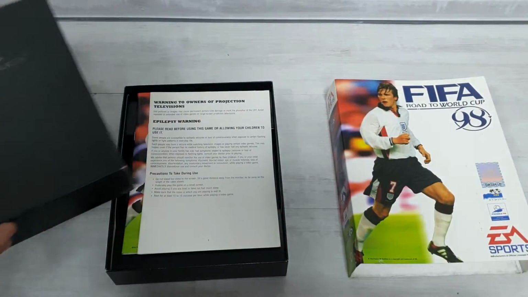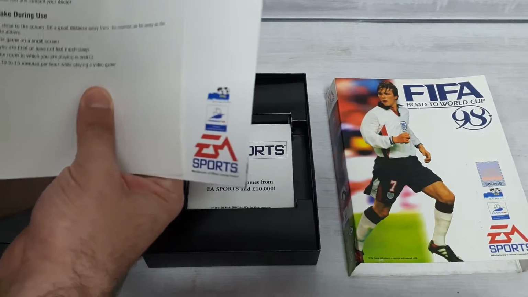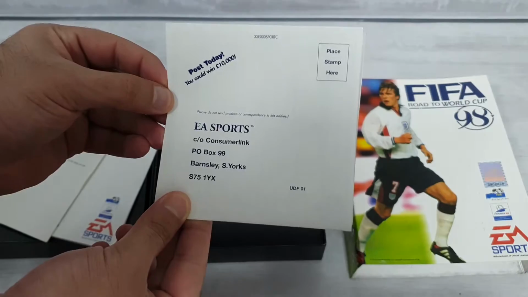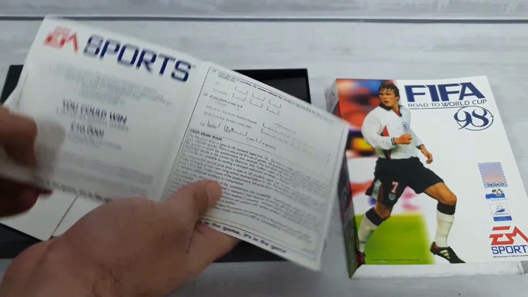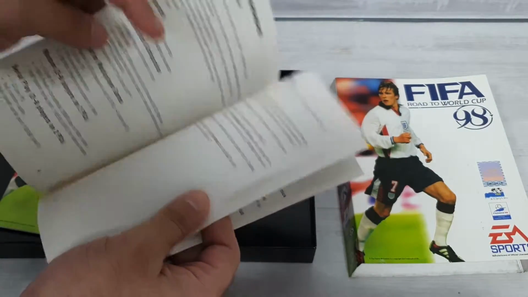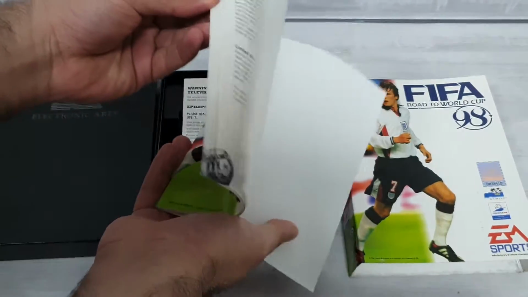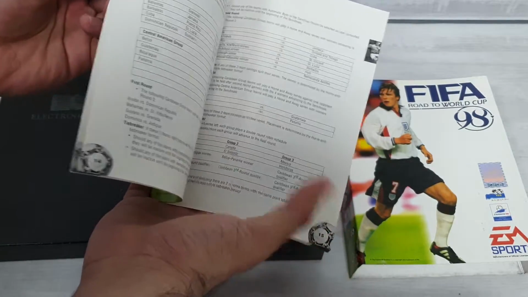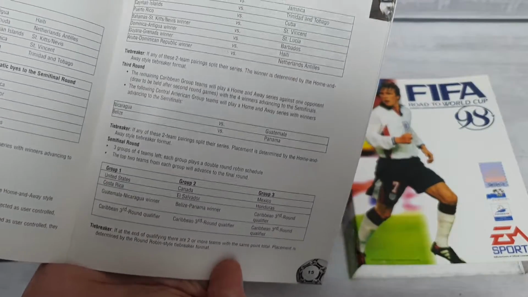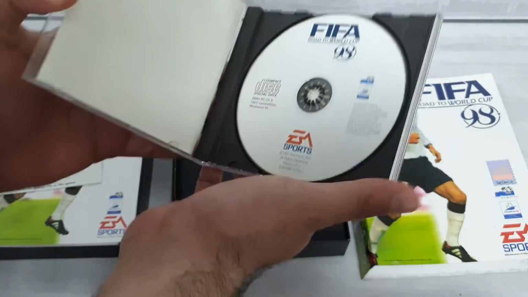Inside the box, a troubleshooting guide and a manual are included, alongside the CD jewel case and a small postcard to enter a competition to win £10,000 and some games, which I will definitely send to EA after this video. The troubleshooting guide is straightforward with warnings, how to resolve issues, and the installation process, while the manual includes everything you need to know about playing the game and understanding the football rules. There is also a part explaining the World Cup qualification process and what the zones and teams participating are. A nice touch. Let's take out the CD and start the game.